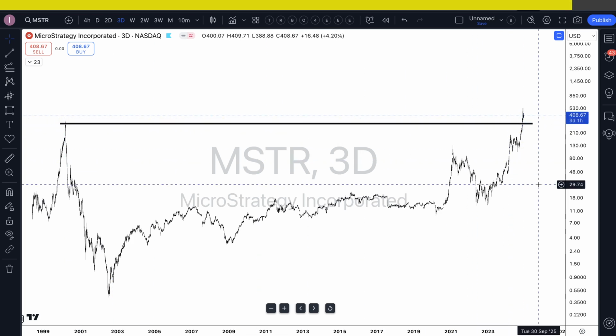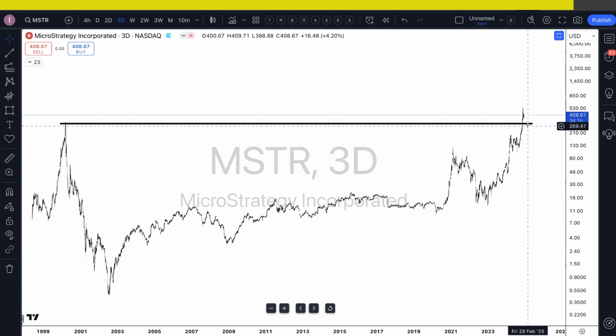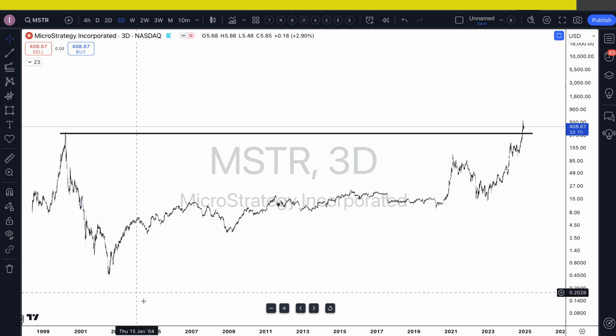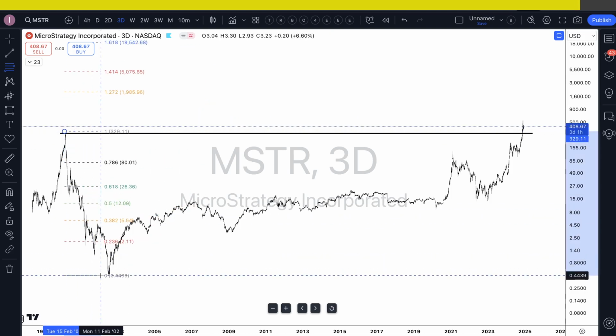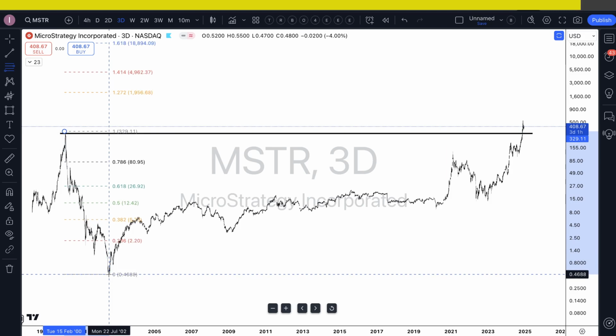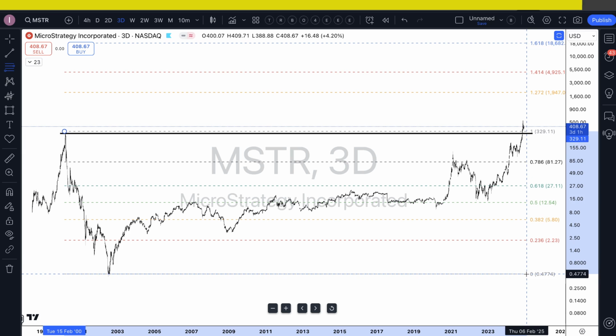And look, we just broke out. So the question for you is, are we in or are we out? And the answer is, you are correct. We are in. But let me just place these fibs because remember, stocks, cryptos, they love fibs. And I'm going to place it at this anchor point. That's the all-time high back in like 1999. And I'm going to place it right here as the all-time low and swing everything over.